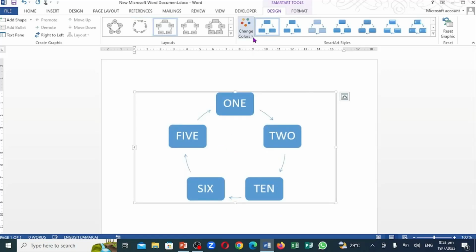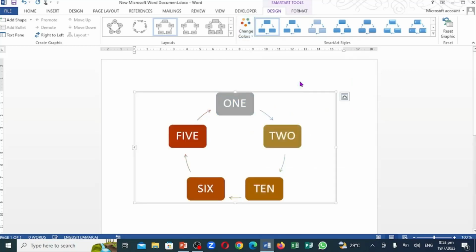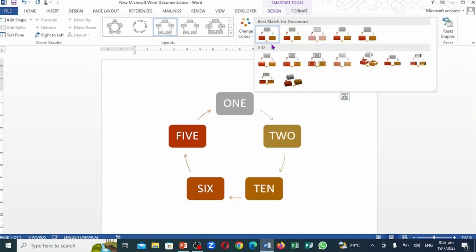But not only that, I can actually change the color. I can come right here and I can click. If you notice, I can actually change the color, just like that. Not only that, I can come right here and give it some style, but I want to come right to a little pointer here. You notice these are some different styles now.